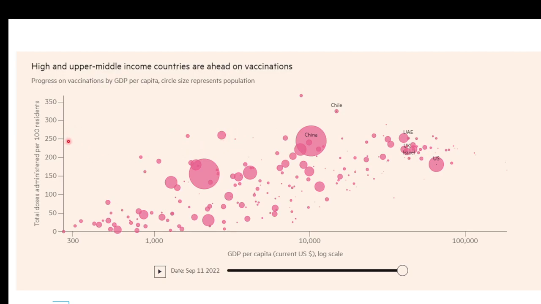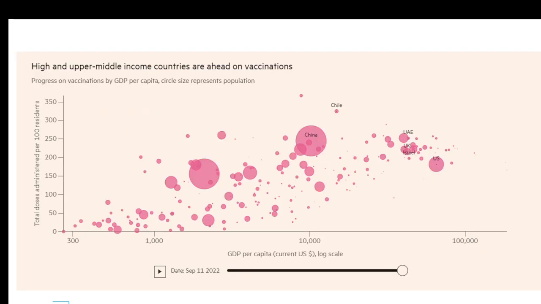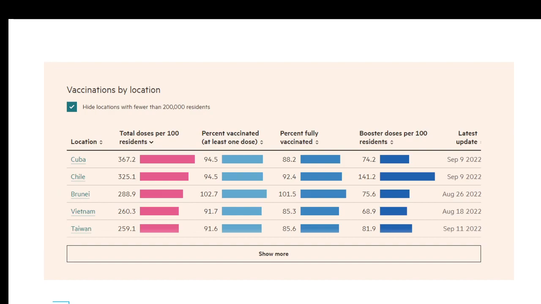but they are having a lot of vaccines per person. But sometimes if we don't have that in the label and we don't have the interactivity, knowing who they are is difficult, or extracting that data is difficult. Then that's when we need to support our data with new representations. And here we know who those five are. They are Cuba, Chile, Brunei, Vietnam, and Taiwan. We see that they have 2.5 to 3 doses per person in those countries. That's an interesting achievement, no? And then we can hypothesize the reasons for that, but that's part of the story and how we interpret the data.